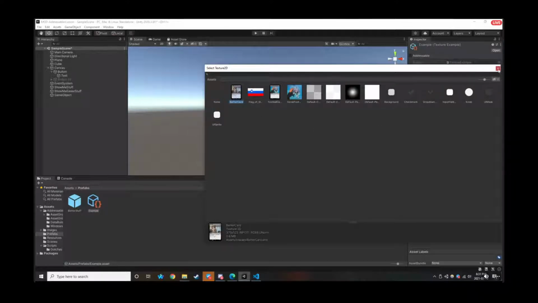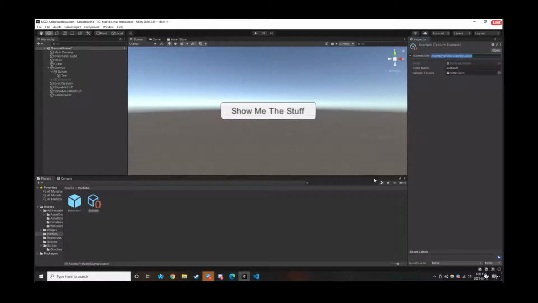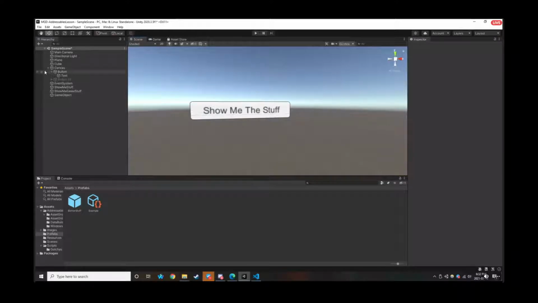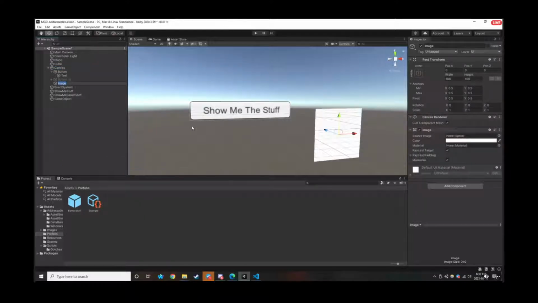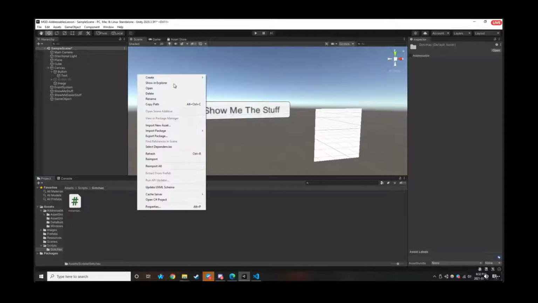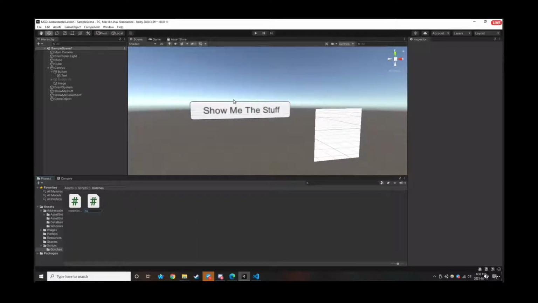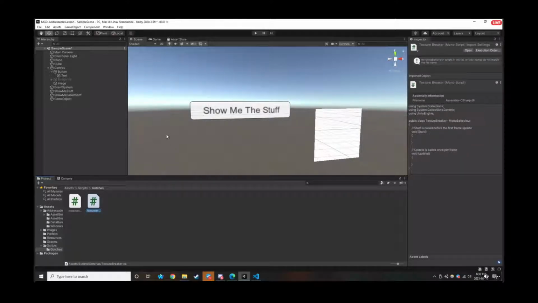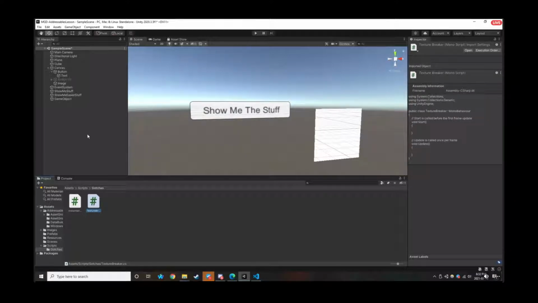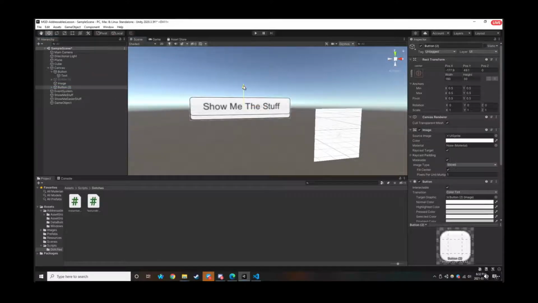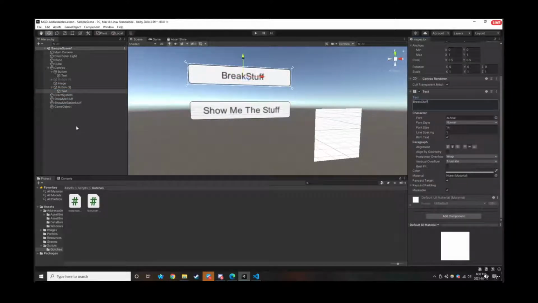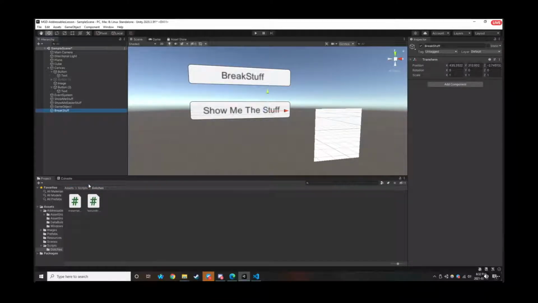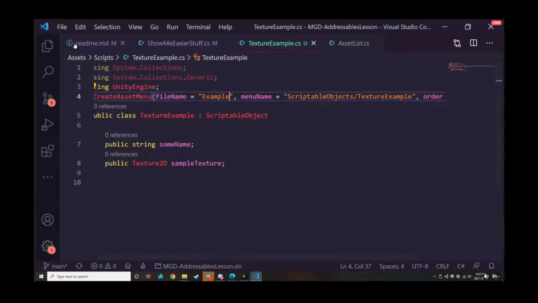Let's slap this Divot card in here. My favorite trading card right there. And we make them addressable. So we're going to make an image, it doesn't really matter. And now let's make something. We're going to call it texture breaker, because that's what it's going to do. It's going to break this texture. We'll make another button and change the name, we'll call it break stuff. Bingo. Go to our break stuff.